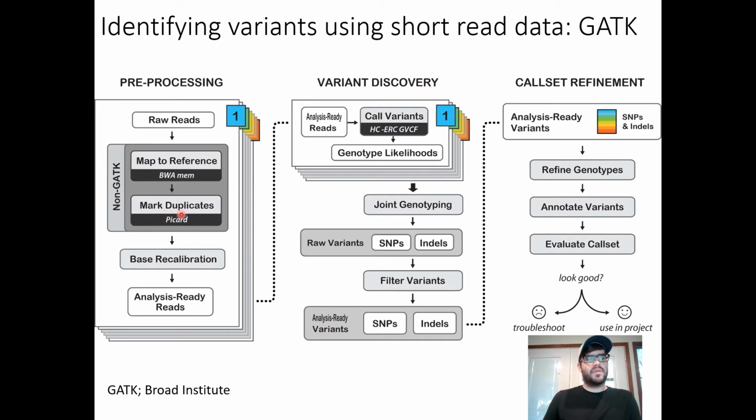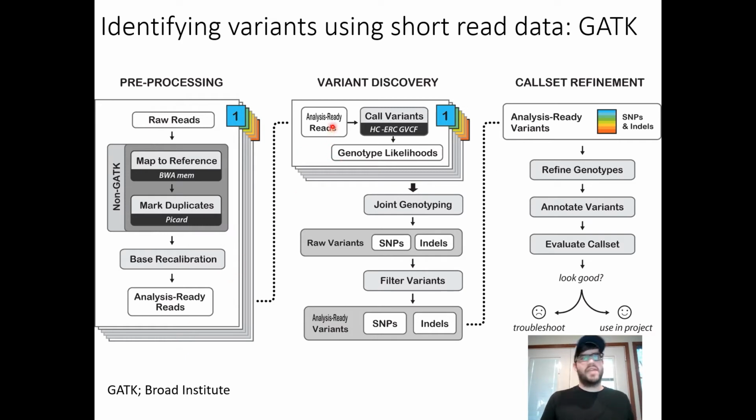We would do some filtering where we would mark any PCR duplicates and remove them using Picard tools, and then do some filtering and renaming of the reads. You might also do a base recalibration to make sure that there aren't any biases in your samples. Then we would take this cleaned up, sorted, processed BAM file of where the reads are aligning, sorted by position in the genome, and bring that into the program GATK. We would call those analysis-ready reads.